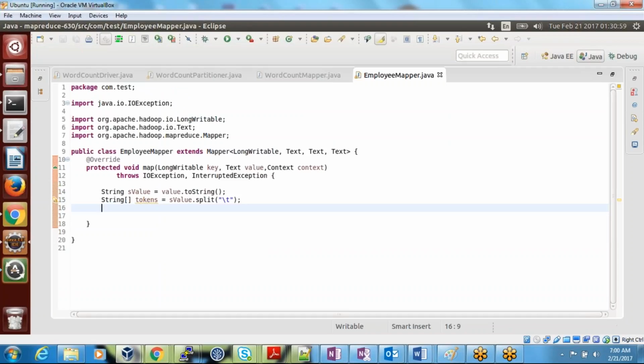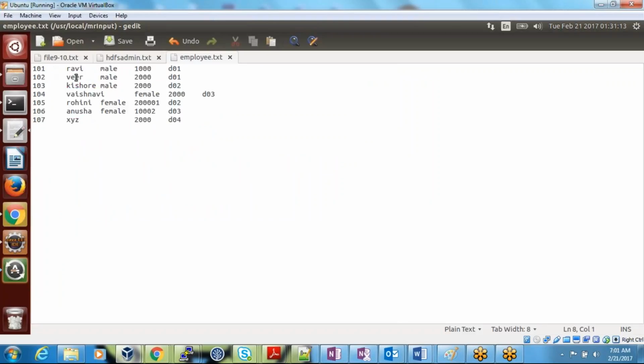Gender wise I'm dividing the data, gender wise I'm separating the data. Or you can also take one more use case: gender, employee ID, employee name and salary. You can print only three items, or you can print everything.